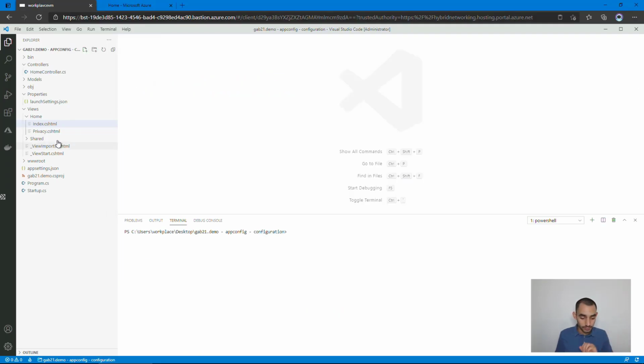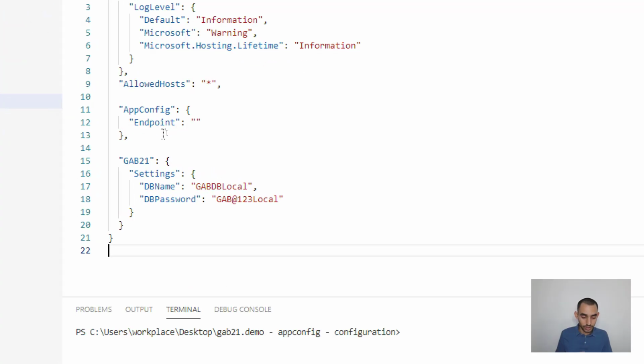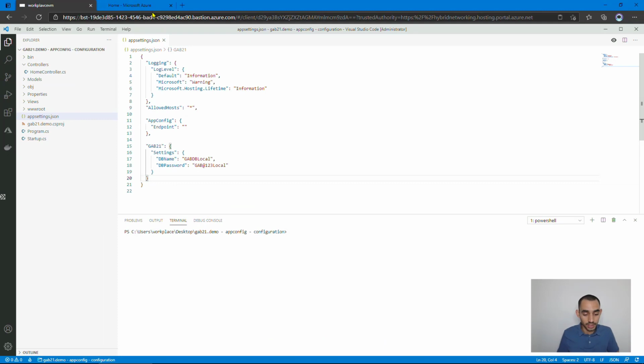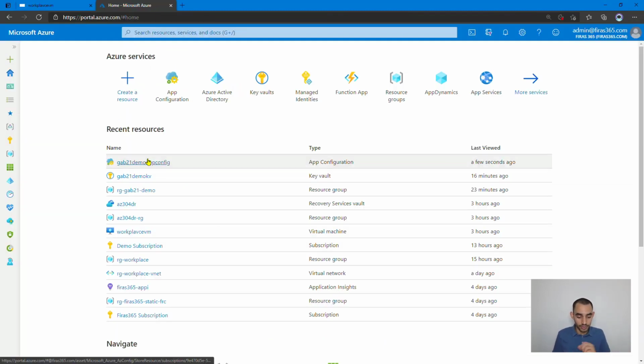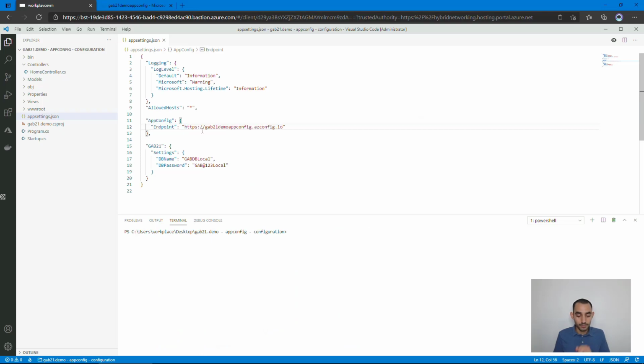So here to start, we need to add this connection. So we add those in the properties with the identity, the Azure identity or app registration. Then in the app settings, what we need is the app config endpoint. And we have here simple settings with the DB name, DB password, just in case there is nothing in the app configuration, and this will be the first part, right? Then we'll get nothing. So first of all, we need to have the endpoint. Let's copy paste it here, and now we have this connection with the identity in order to get the settings from this app configuration.